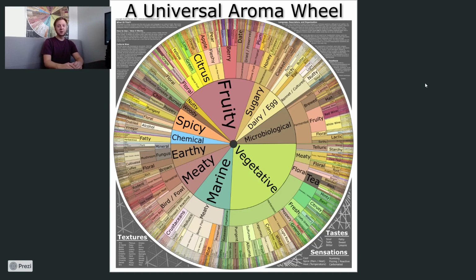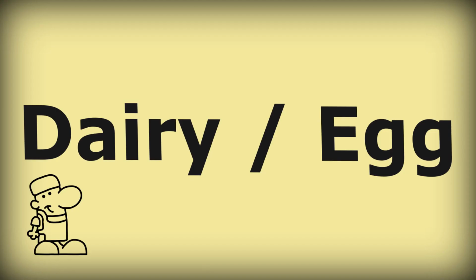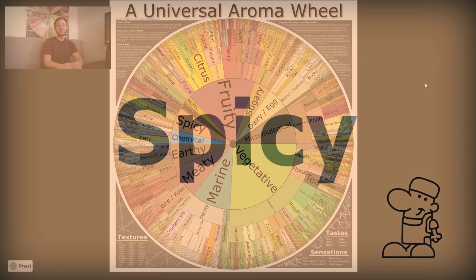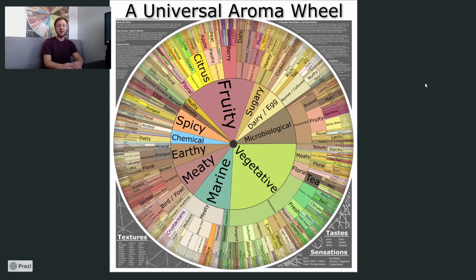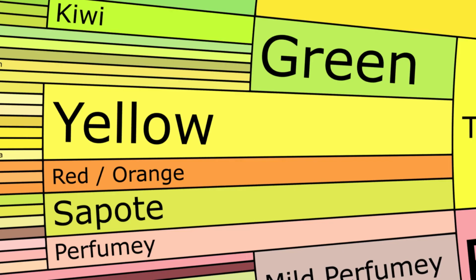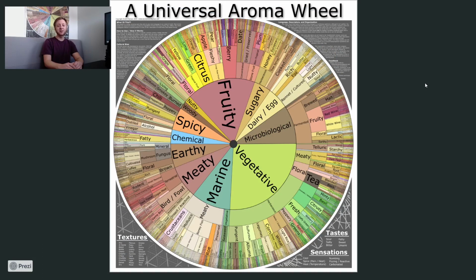12 major categories. 3 levels of subcategories. And over 850 outermost aroma identifiers. Yes, I'm insane. And I happen to have the necessary skills to create such a thing. And generally speaking, this is a tool for developing language around food aromas.